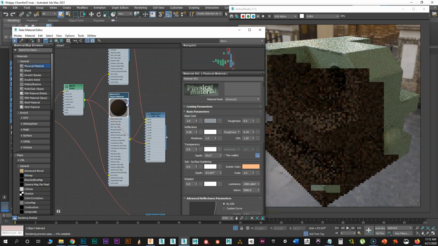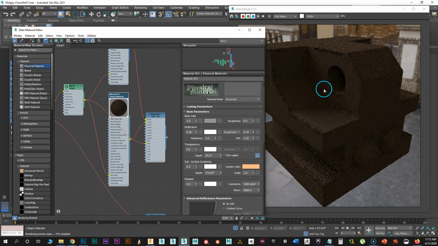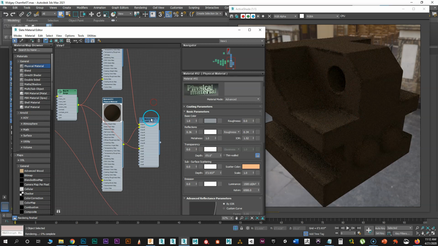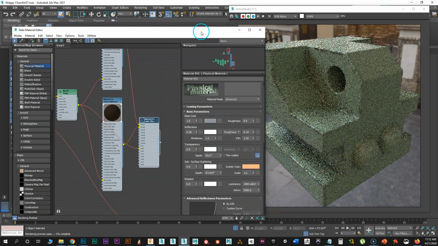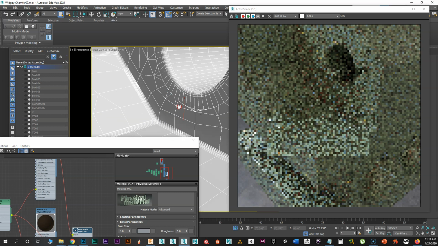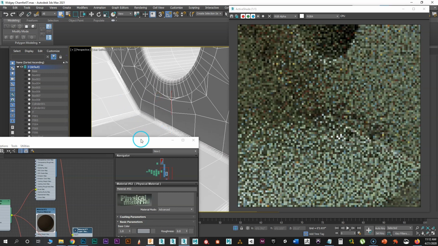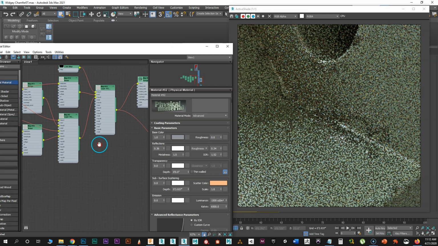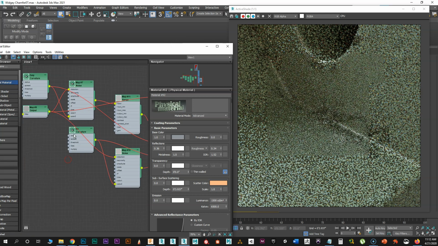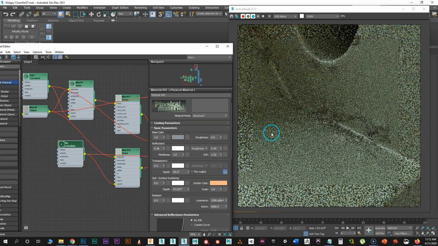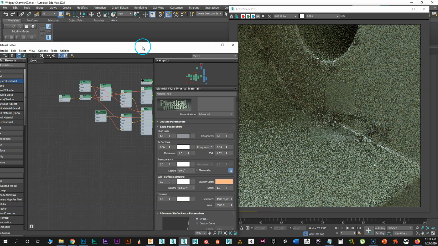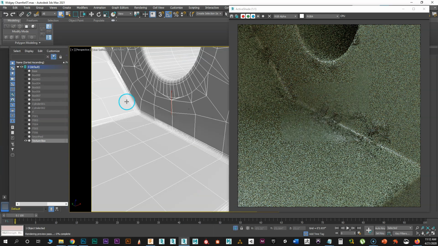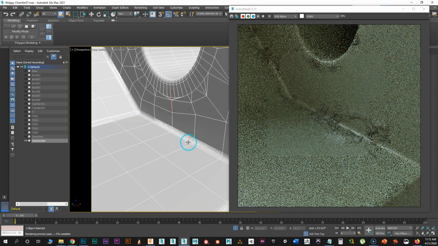This is a kind of a rust kind of material with some grunge that I'm putting on there, and then I'm having those put together and blended together, and it's going to give me some grunge down in our crevices, and that's because I'm using a curvature map, which is reading the curvature of what's going on here. So it's nice because it does, you know, a progressive render, and then I can sit there and manipulate it as I go.